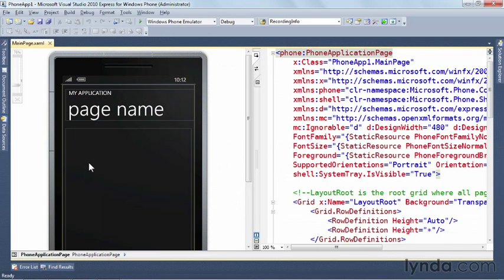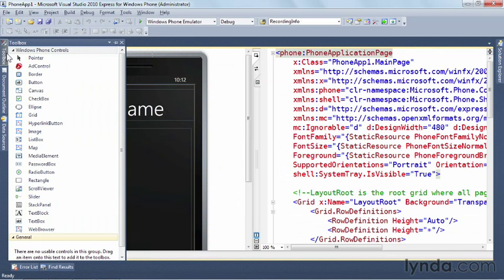Now, in addition to the pickers and choosers, there's also a whole bunch of controls in the toolbox that would also be useful for you to use in your applications. So let's just take a quick look at the tools in the toolbox. There's an ad control that allows you to put advertisements in your app if you want to release a free app that's ad-supported. There's some visual borders.